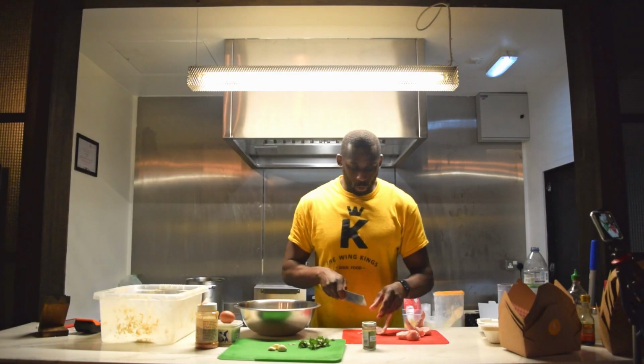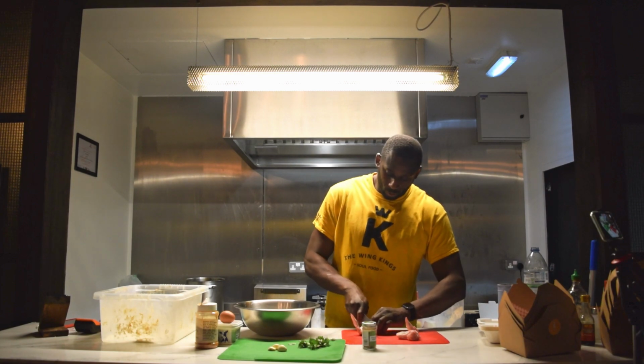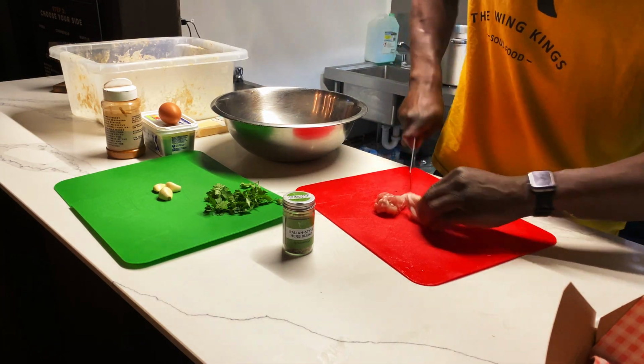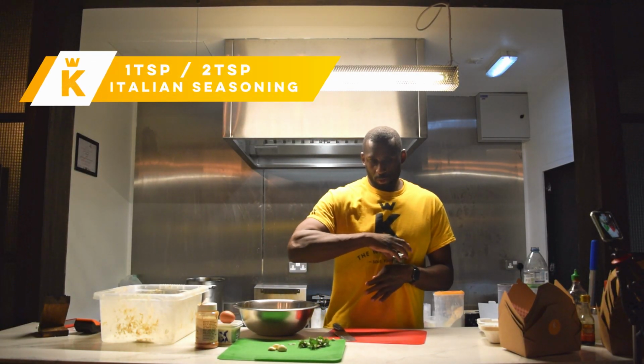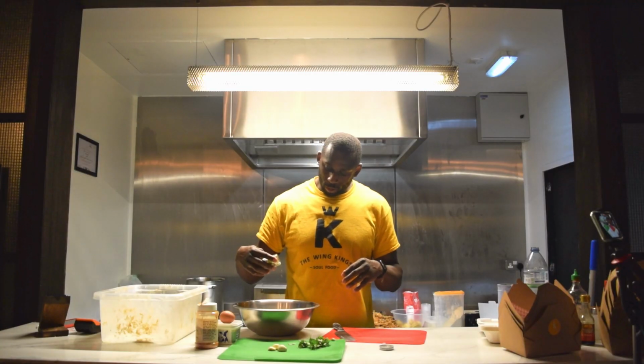Once you've gone through all the wings, 5 wings, so now you've got 10 wings done. You want to use your Italian herb mix on the chicken, right? So just put a little bit on there. There's herbs in there, right?